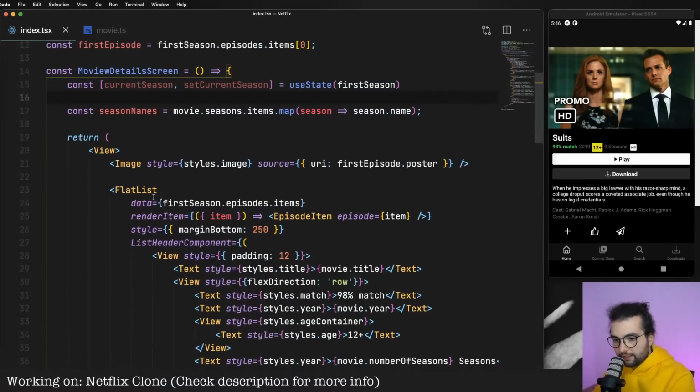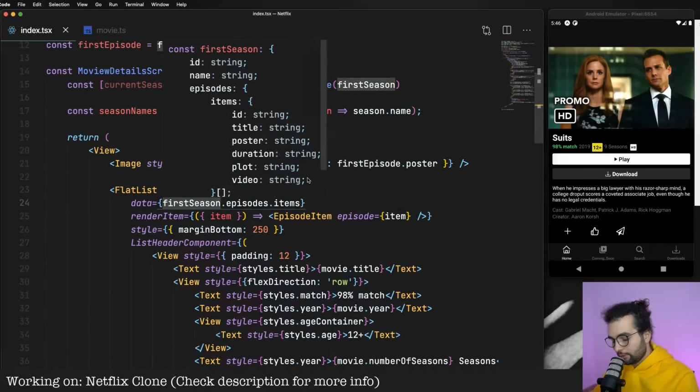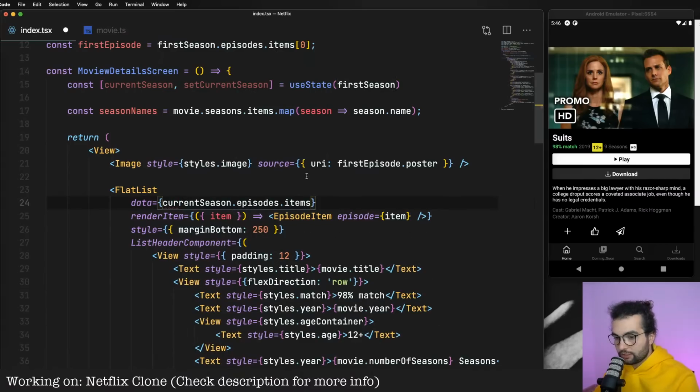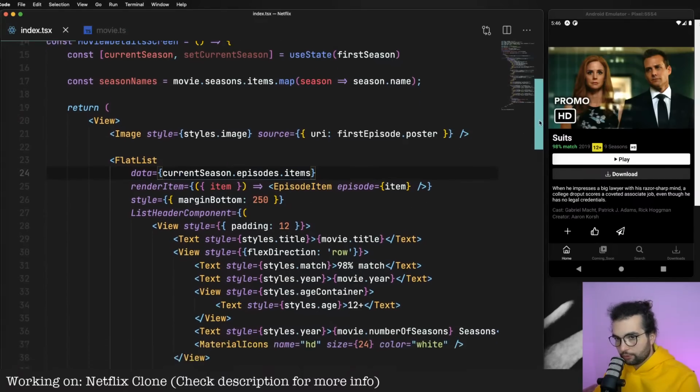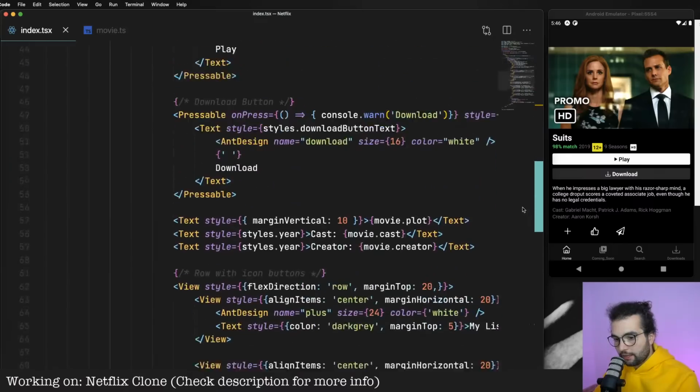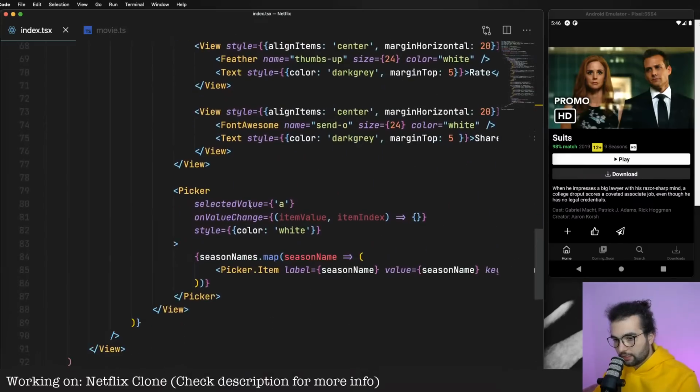In the FlatList, now we shouldn't say that the data is coming from the first season, but we should say that the data is coming from the current season. Okay, let's make sure that we do that. In our picker, selected value will be current season dot name, and on value change, item value, item index.